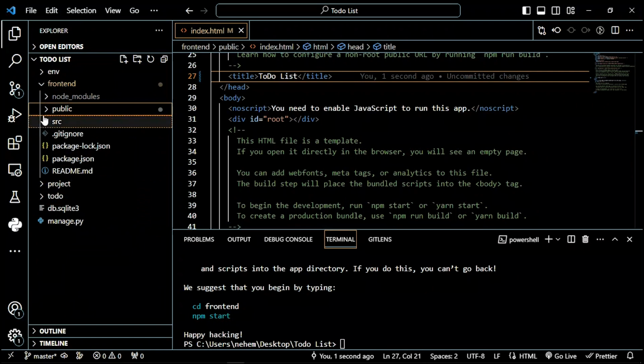And then this SRC, this is where we place the components. These are like the pages, reusable. Like for example, let's say you have a footer or a header that you want to be the same on all pages.